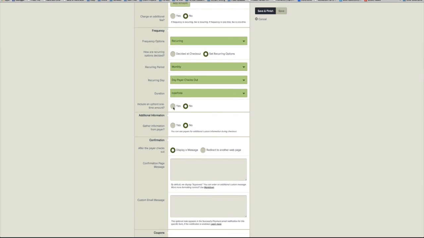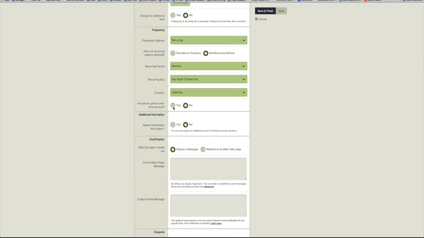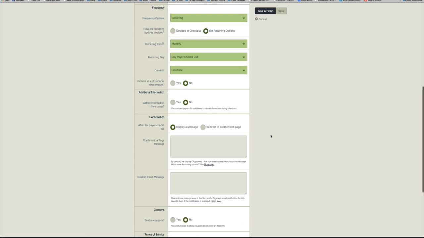Okay, now you can include an upfront amount. So how many of you have ever been a part of a membership where you have to pay $300 to get in, and then it's $99 a month after that? I have, something like that. So you can do that one-time upfront amount and then a monthly. So let's say you had a product and you wanted to charge, hey, here's $500 plus you also get in this, okay? Yep. So we're going to go in.